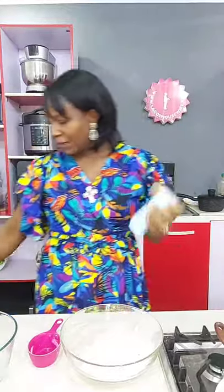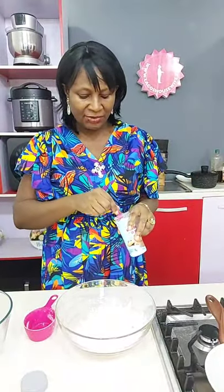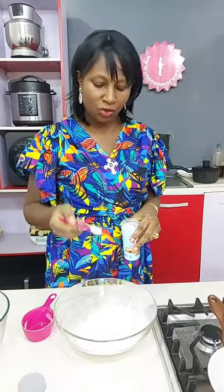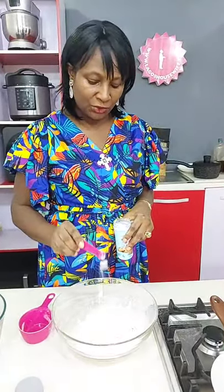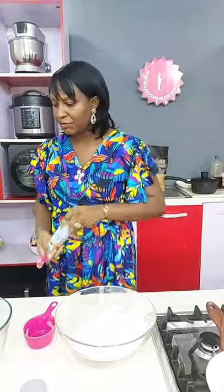And then I'm going to add just 1/4 teaspoon of baking soda. The reason I'm adding this baking soda is because I'm going to be using Greek yogurt. Baking soda will react to the Greek yogurt to make it fluffier, but it is not compulsory. If you do not have baking soda, please use your baking powder.